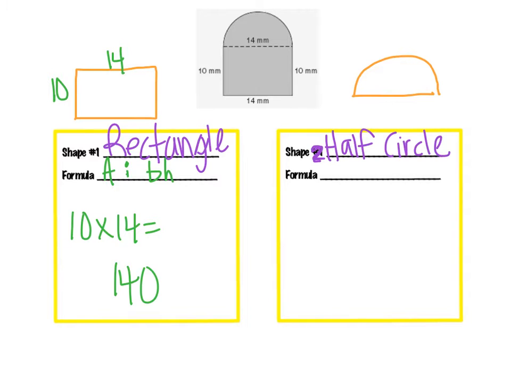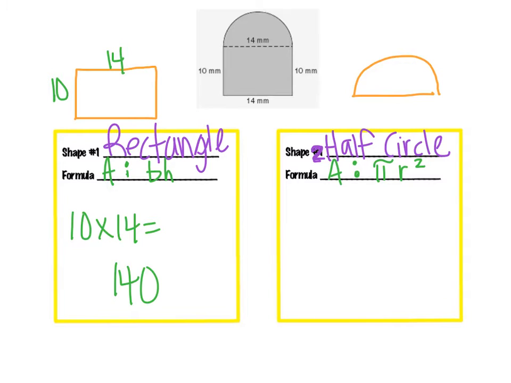Then we want half of a circle. So this one, people may need to look back and check their math charts. Alright guys, help me out here. Area of a circle. I know it's going to have pi in it because all the formulas with circles have pi. Wait for it, wait for it. Oh yeah, awesome. Okay, r with an exponent of 2.